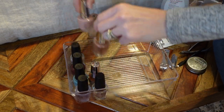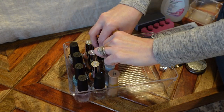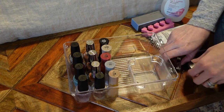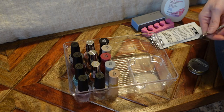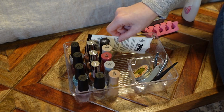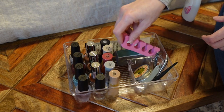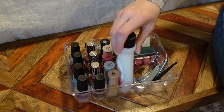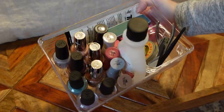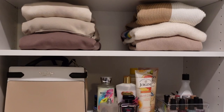You also don't have to spend a lot of money on specialty organizers. This container was from the Dollar Tree for $1.25 and the other small container was also from Dollar Tree in a pack of three. So for $2.50 I can organize all of these nail products in one place, neat and tidy, without breaking the bank. Your budget should never hold you back from being organized because there's always an affordable alternative. Remember, not everything has to look like a Pinterest photo — it just has to work for you.